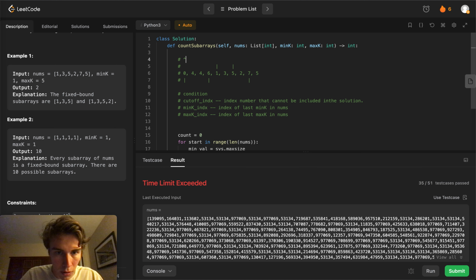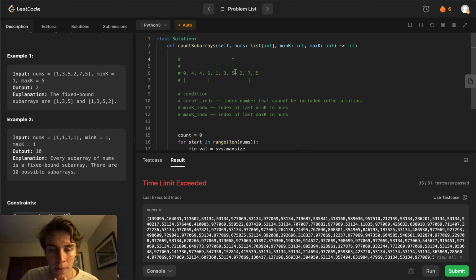As I'm going through this, when I'm on here, first of all, I would set the cutoff index to 3. Then here I would set min k index to 4, and I still wouldn't add anything.